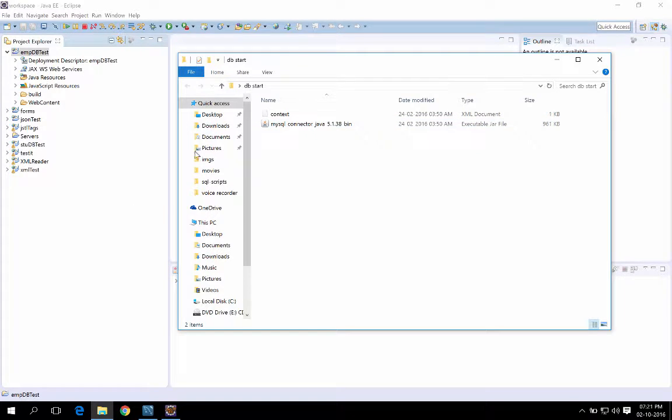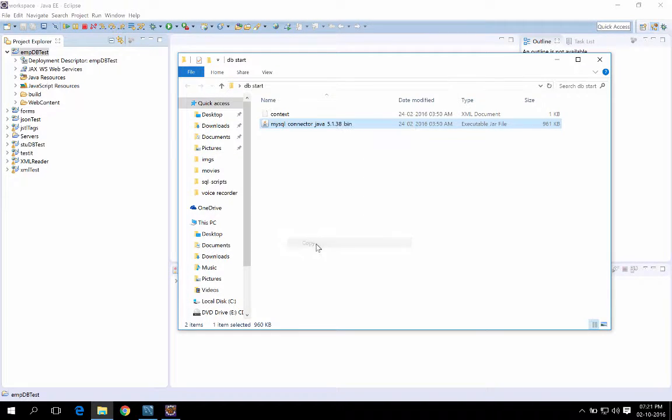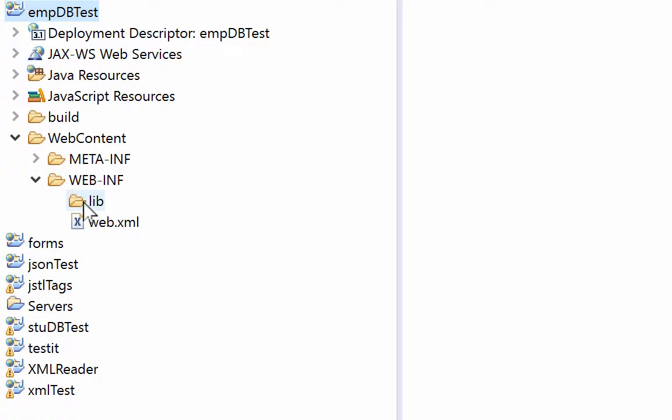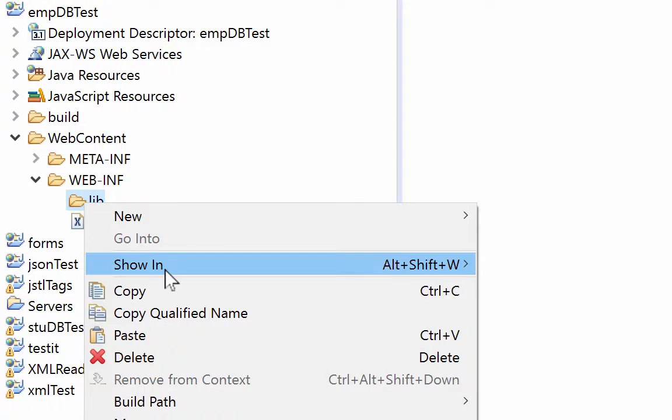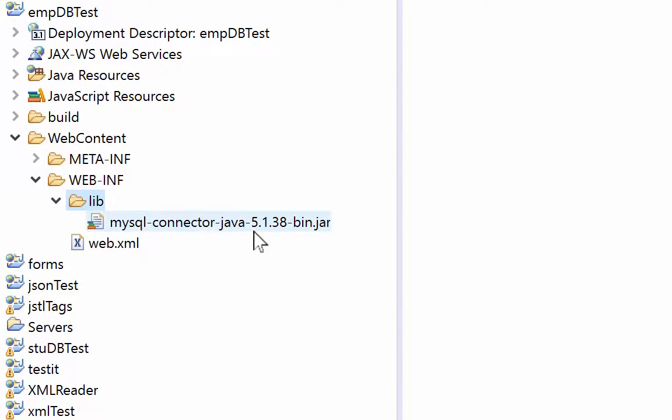So first we'll copy the library, and it should be under WEB-INF, and under the lib, paste this. So your WEB-INF lib has the JDBC driver that will talk with your MySQL.